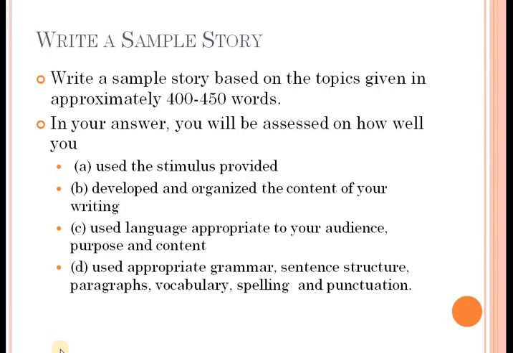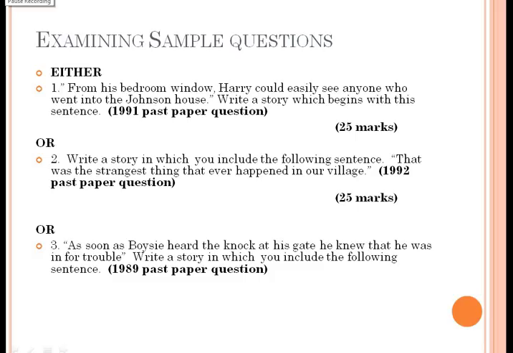Now, I'm going to go back to the sample questions that we saw in the first video of the series, and we're going to select one of those questions to write our story. So let us go and review those questions very quickly. The questions are: from his bedroom window, Harry could easily see anyone who went into the Johnson's house. Write a story which begins with this sentence.